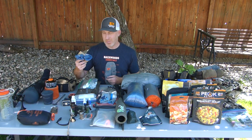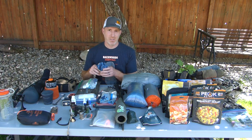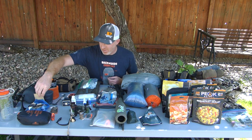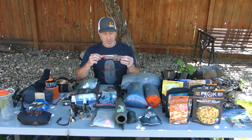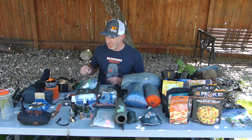I know it's a little weird, but I take Kevlar gloves for field dressing an animal — you don't have to worry about cutting your hands, and it gives you a better grip on the hide. For a knife I've got the Argali Carbon knife in S35VN steel. It's really nice — stays sharp and is easy to sharpen as well.